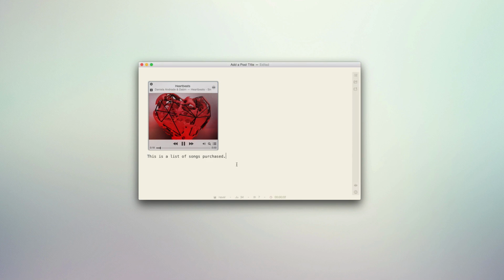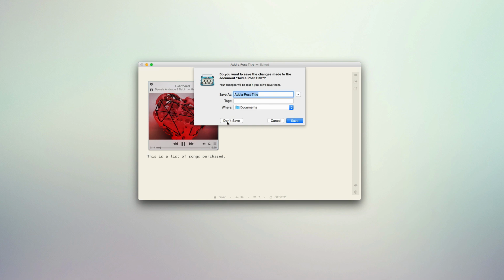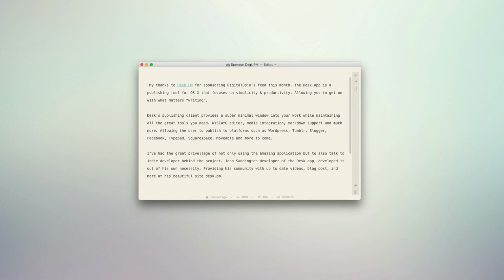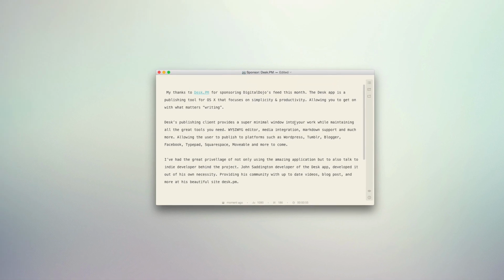That's why I really enjoy this, because it gives me a desktop. I've always liked writing on my own desktop environment outside of the browser, because it's free of distractions and everything else that's out there on the internet. So this is why Desk is really, really amazing. So again, you can save it as a local draft. You can publish it to your blogs, of course. And there's just so much more.